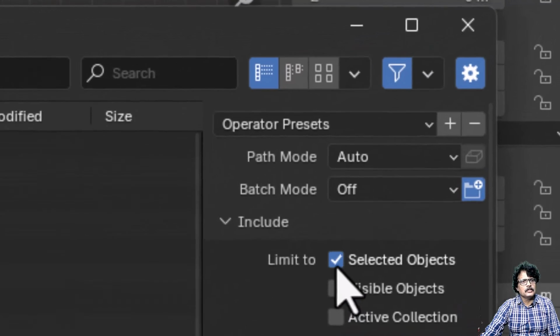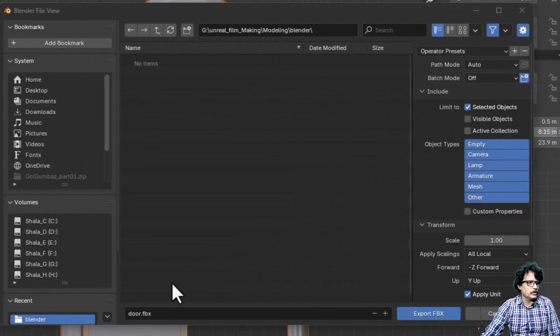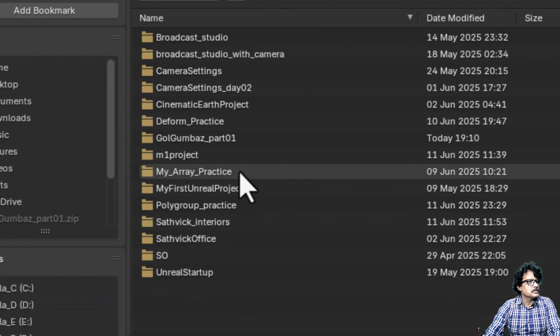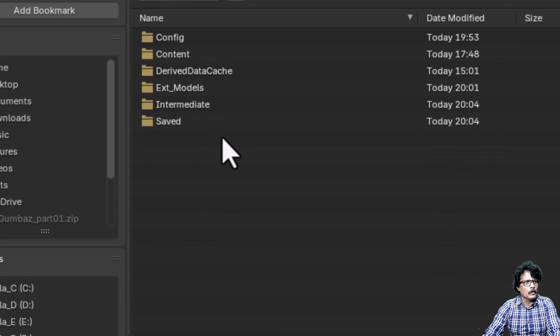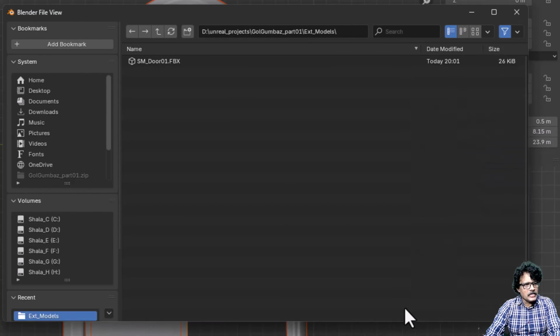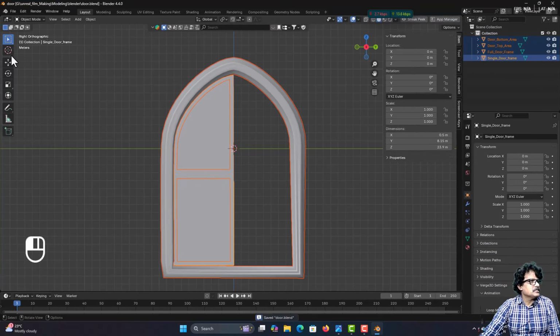Here I will choose selected objects, so that only selected objects are exported. We will name it door_edited. In the D drive, Unreal projects, in your Golgumbas part 1, in external model, I am going to export this FBX. Finally, I will save this file.